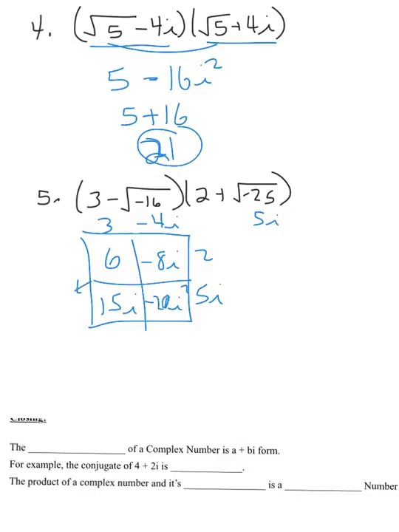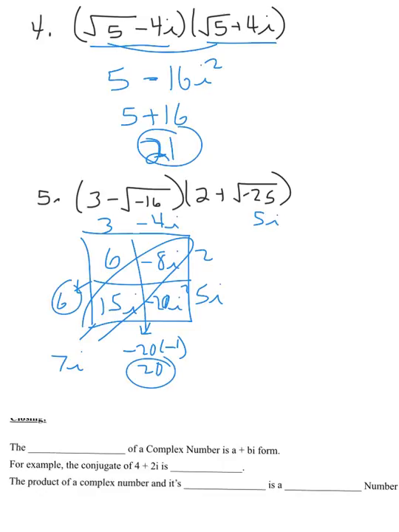So what comes out? 6. You do the diagonal once again, so 15 minus 8 is 7i. Minus 20i squared comes out as a minus 20 times a negative 1, so you basically get positive 20, don't you? Clean the 2 up. This one goes with this one. 20 plus 6 is 26, and a plus 7i. And we've got our answer.